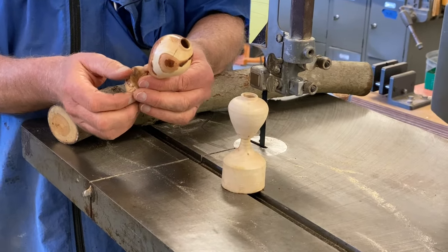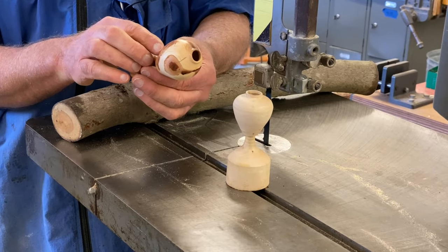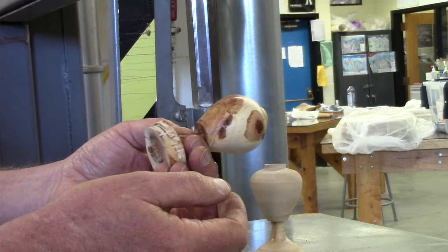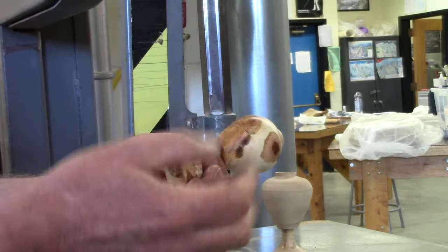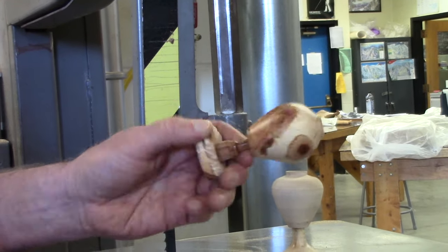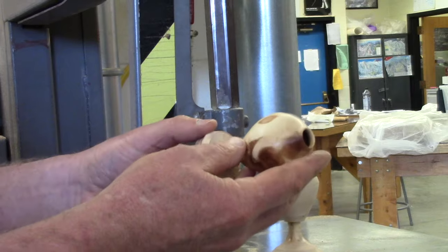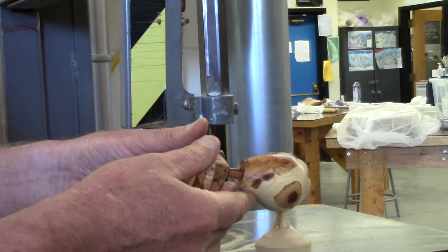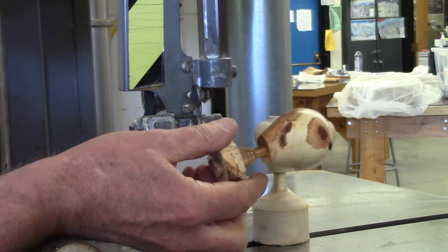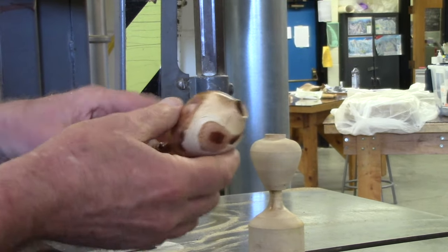With branches, when they grow, they elongate, and the pith of the branch tends to be closer to the sun, which means it's on the top section of the branch when you cut it. So for a trivia question, by looking at this, which way was the sun facing? With the heartwood here, the sun would have been up here, and there's more sapwood on the bottom. So that's kind of fun.